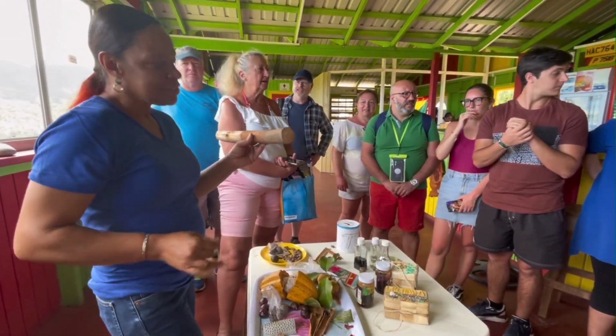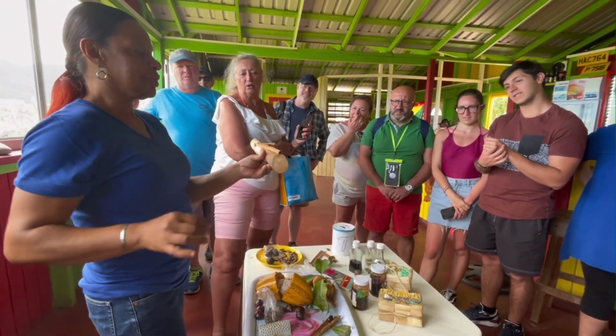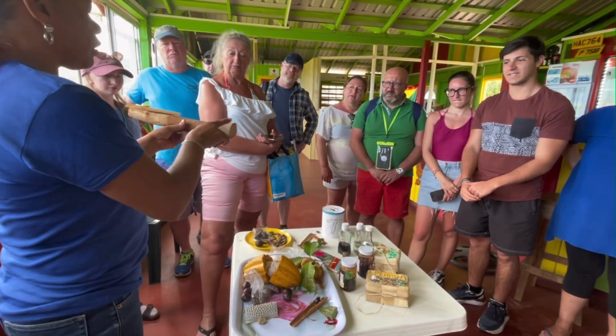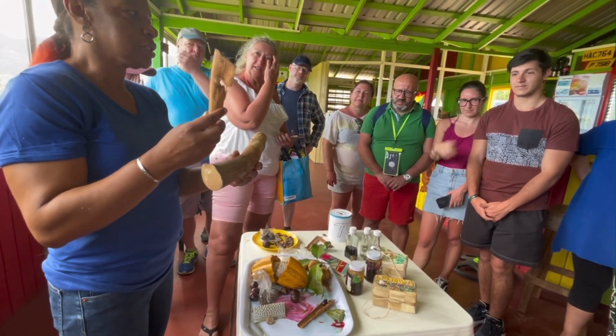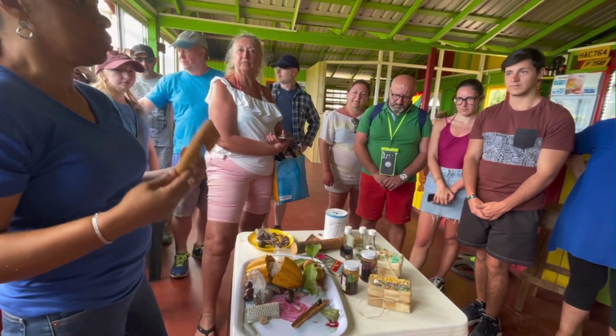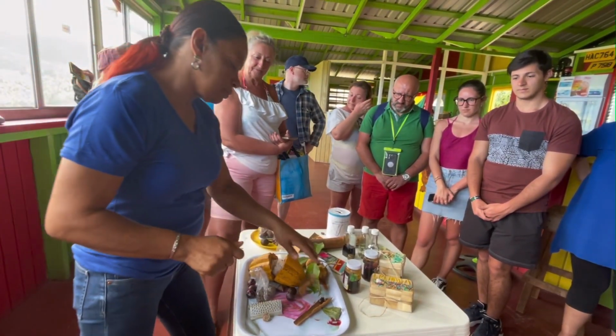See? Yeah. Cinnamon sticks. Cinnamon sticks are the bunch. See? You have to screw the green part off, then you put the cinnamon sticks to dry up in the sun. Cinnamon sticks are very, very healthy. You put this in your teas, in your porridges. You can also boil it and drink it just like that.